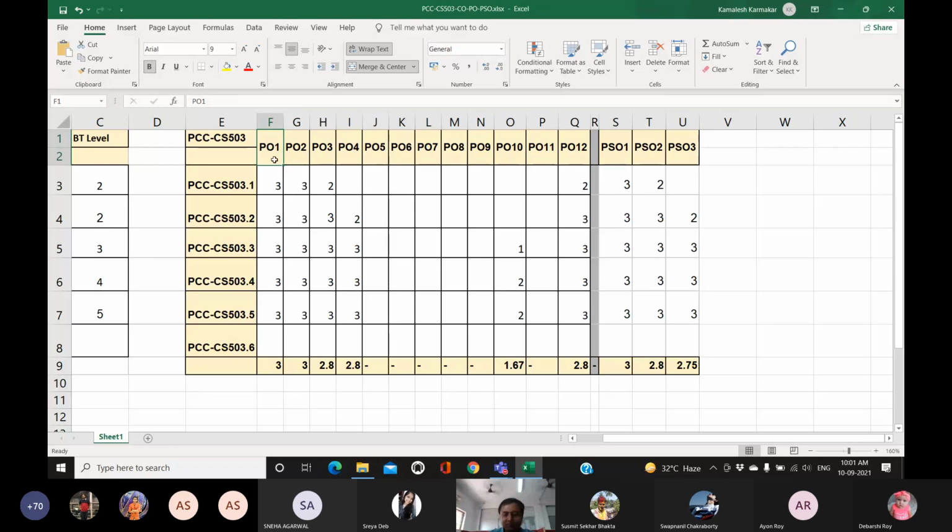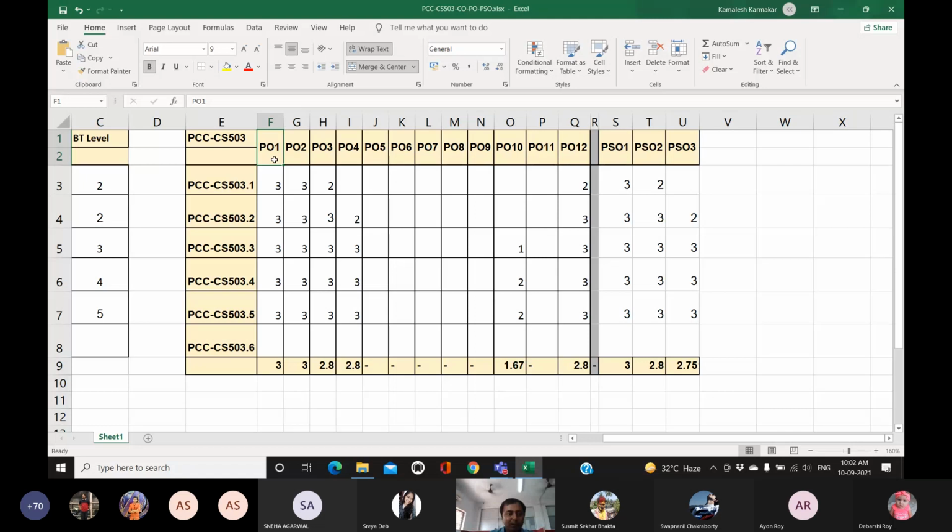Program outcome means for each and every program, such as computer science engineering, whereas a course is object-oriented programming or software engineering. Computer science and engineering is a program, information technology is another program.